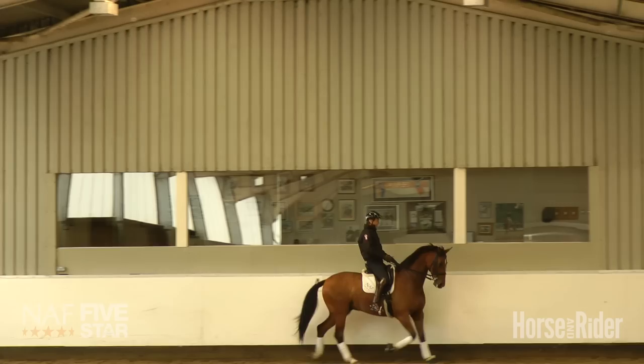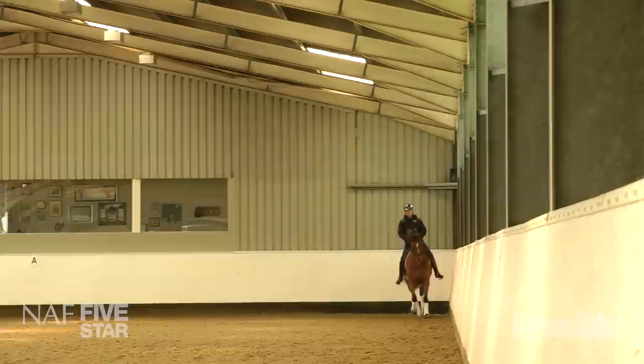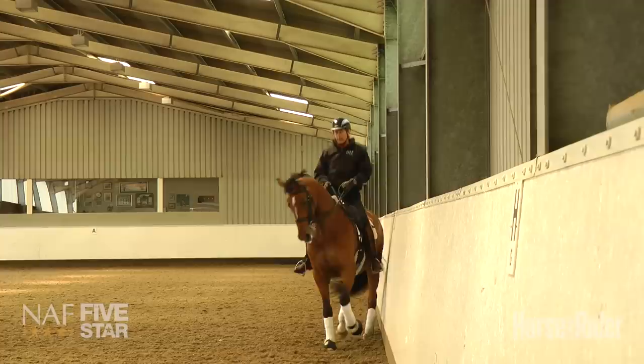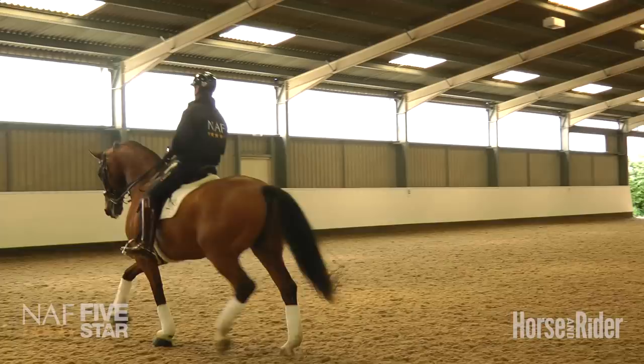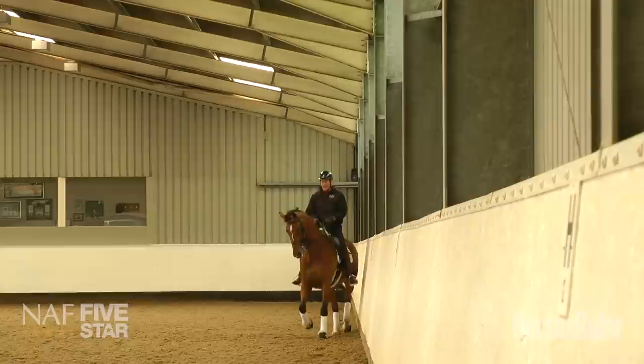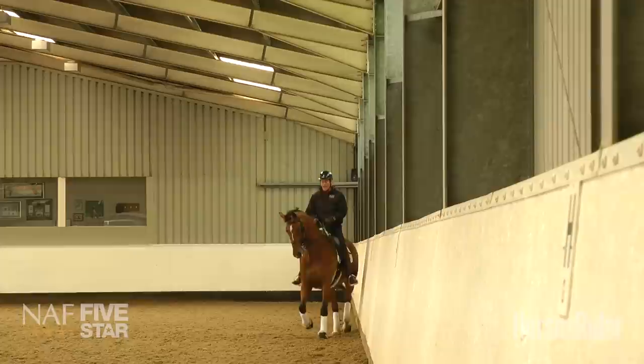So a recap on this rein: first of all, make sure that my horse is in collection, in front of me, out of the corner — straight and position shoulder-in. Ride purely the hind legs forwards, make sure I'm not pushing the quarters out with the inside leg, and make sure that my bend is not false — that it comes through flexion and not through taking on the inside rein. Straight, and position shoulder-in, making sure my horse is swinging through the back, and that there's a nice definition in the flexion, which is what gives the movement its definition.